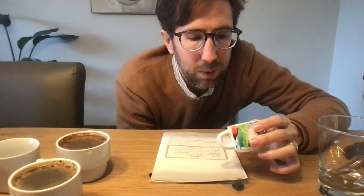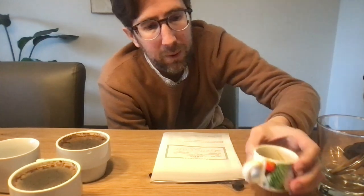Some people really like the bitterness. They're kind of very used to the Italian espresso blend that most of the times contains a bit of the Robusta. So if you're into this kind of flavors, why not? Of course, it's not a fair comparison with last time. I didn't properly dial it in, so now I kept the grind setting constant to be able to do this kind of comparison.